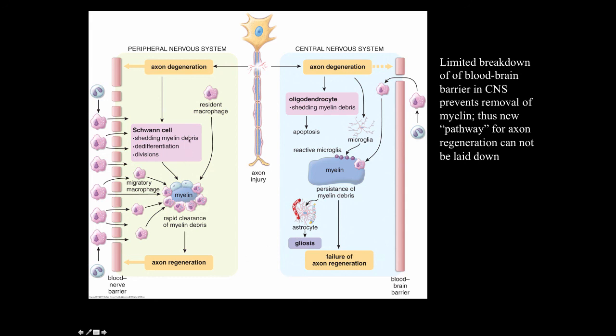On the other hand, in the peripheral nervous system, there is axonal injury here, but the blood-nerve barrier breaks down along the entire axon. So look at these monocytes being able to come in, differentiate into macrophages. You get macrophages coming in along the entire length. It's very easy to phagocytize the excess myelin. That phagocytized excess myelin will stimulate dedifferentiation of the Schwann cells as little axon sprouts then reform again. The Schwann cells will myelinate them, forming these endoneurial tubes, and that will allow a tract for a new axon to grow.